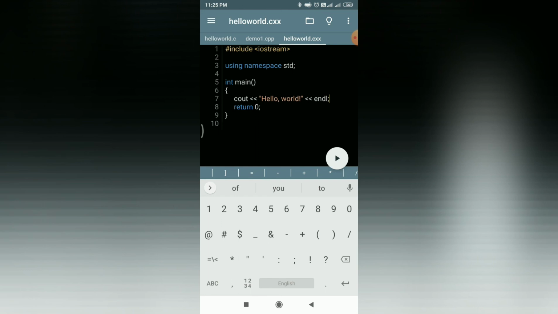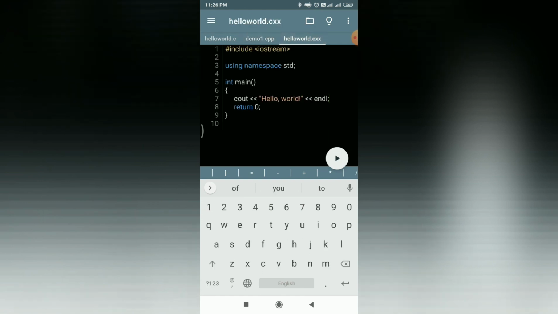This is a full featured terminal emulator with a keyboard with all the symbols you need while writing or developing a program, and it also supports syntax highlighting, themes, and tabs. You can see I am working with 3 files right now, so tab support is also there within this application. And real-time code prediction, auto indentation, then code analysis. All these features you will get within this application. And as I told you, the extended keyboard bar is available, where you will find all special symbols that you need while writing your program. So this is the application which allows us to execute C++ programs on your Android phone.